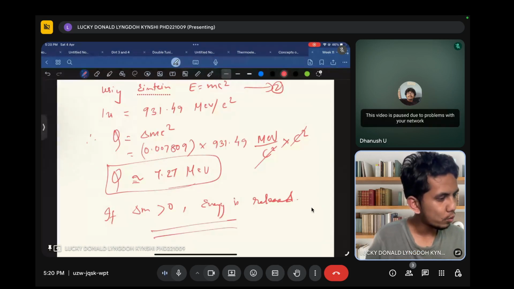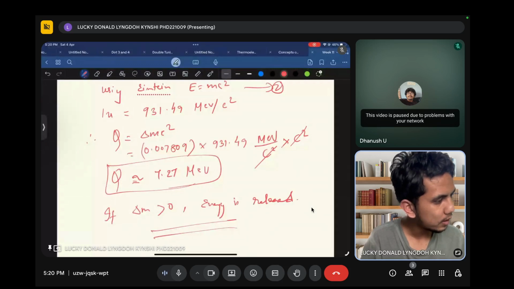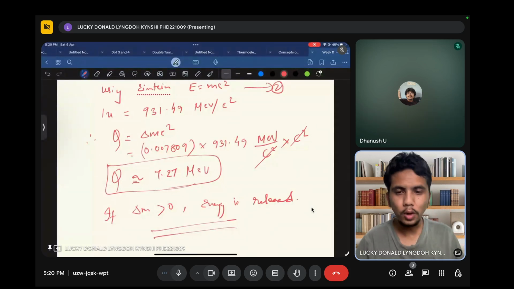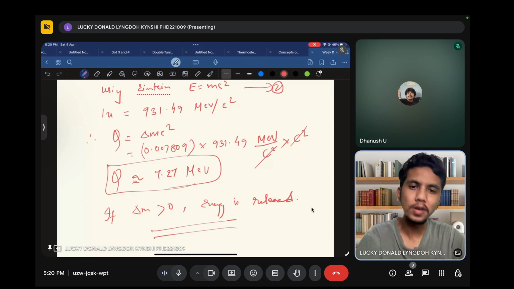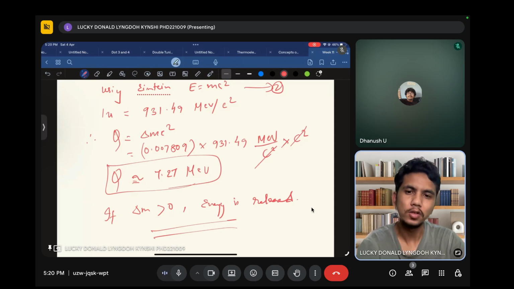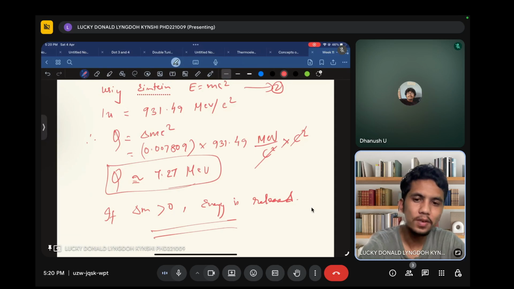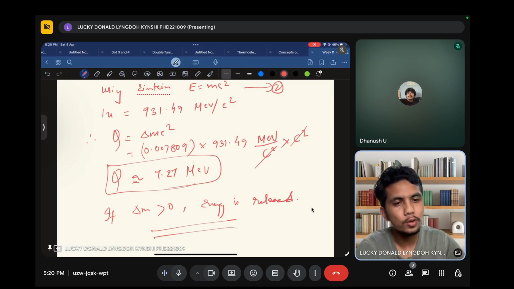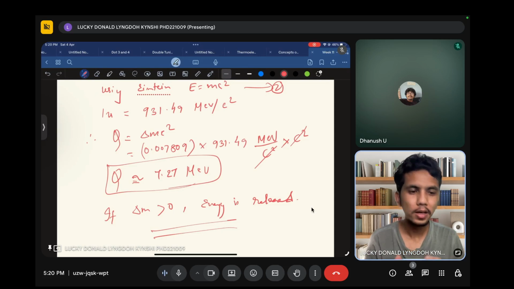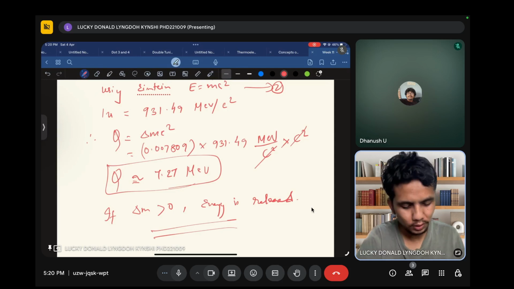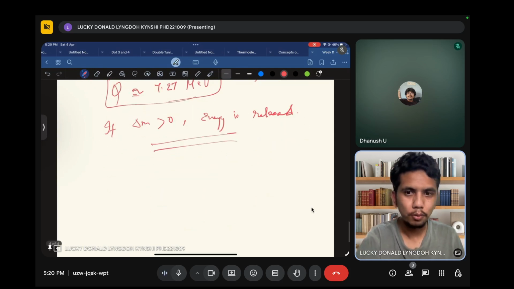I think there is also question number B. I hope you understand the first problem. What we do is simple: we just take the mass difference and convert it in terms of energy. Whatever the mass difference is, if you convert it into energy and find out whether it's positive or negative, you will get the Q factor. The Q factor is in fact related to the energy released or absorbed in a nuclear reaction. So this is a pretty simple problem.